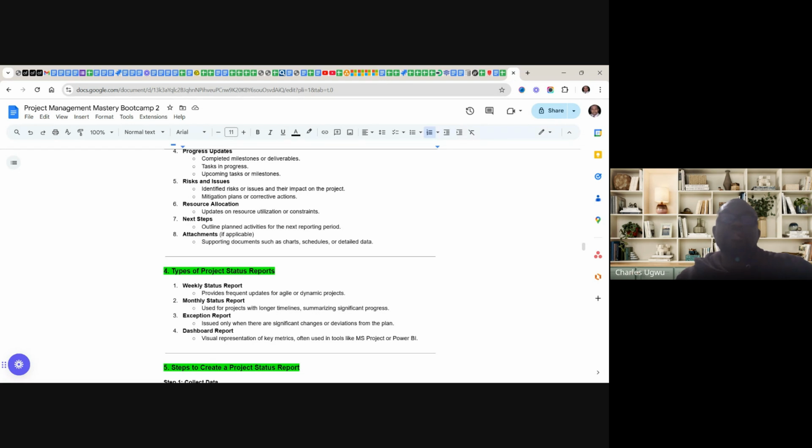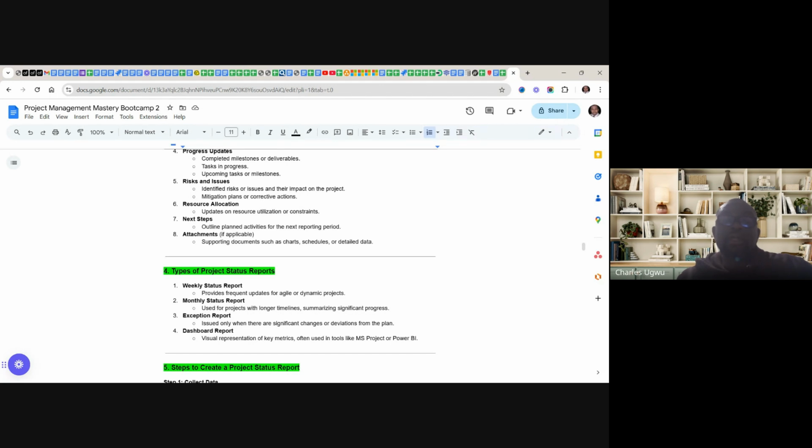If you are working with Agile, have a daily status report called Daily Stand-Up, where everybody comes and reports, talking about what they are doing, their challenges, and what they plan to do. That is on Agile. But if you're working in another environment like Waterfall, a weekly status report is good.